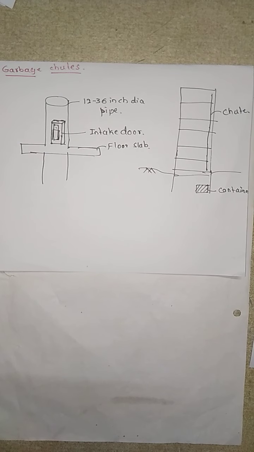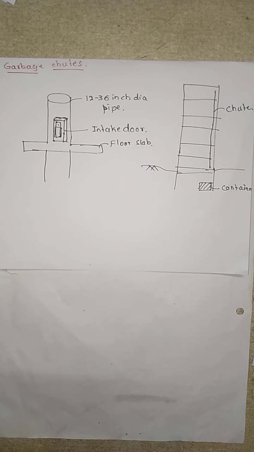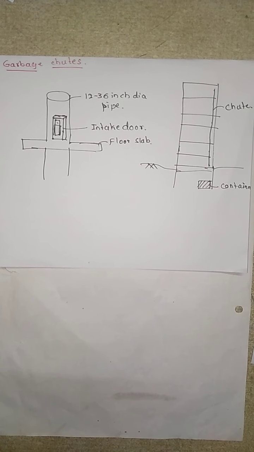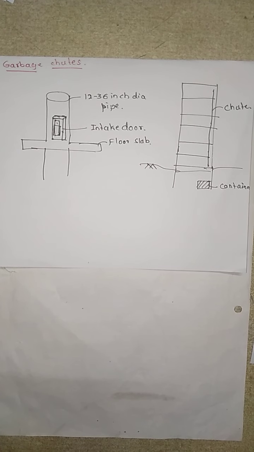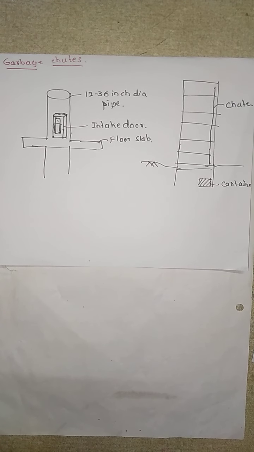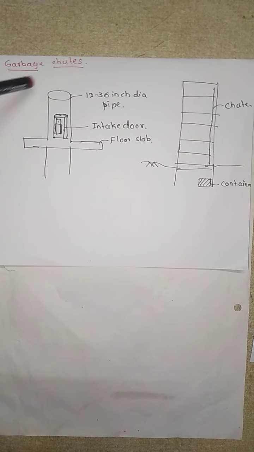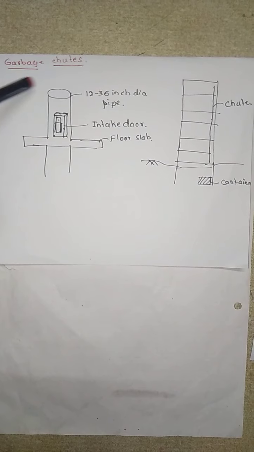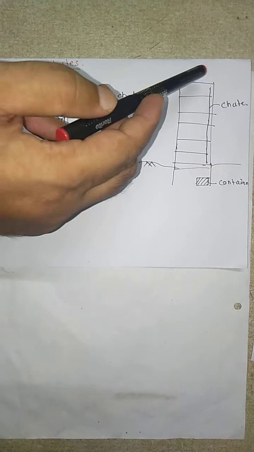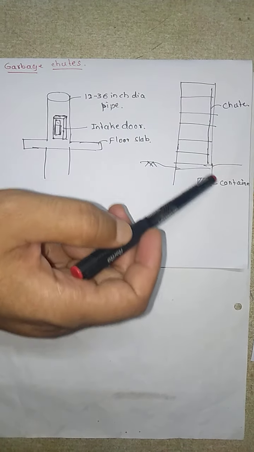Now what exactly is a garbage chute? In a multi-storied building, the waste is usually bagged and placed by the tenants in specially designed vertical chutes, usually vertical cellular chutes, with openings located on each floor. This is the arrangement we use for apartments. This is the enlarged section I have shown, and at one corner of a building, we will have these chutes.